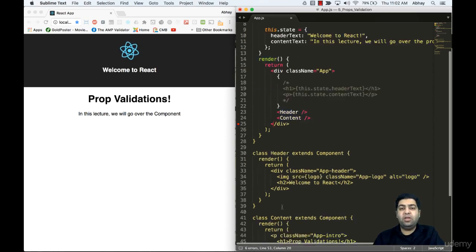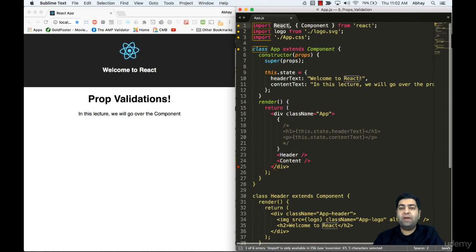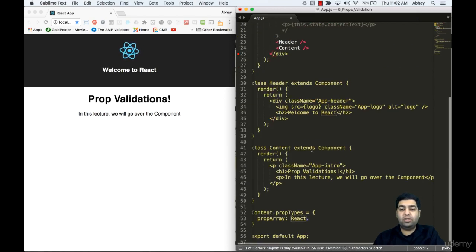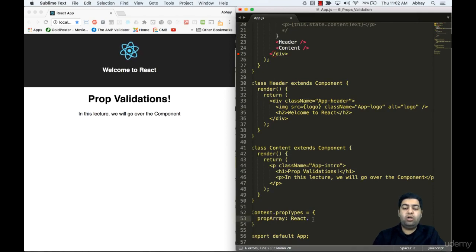In React, you validate a property using the React object: React.PropTypes.array, because that tells the component that this is of type array.